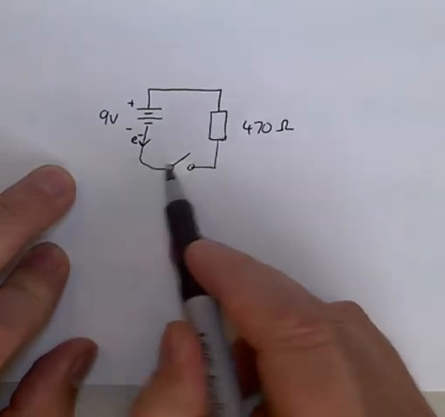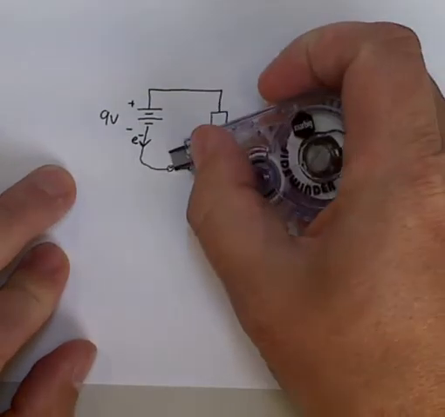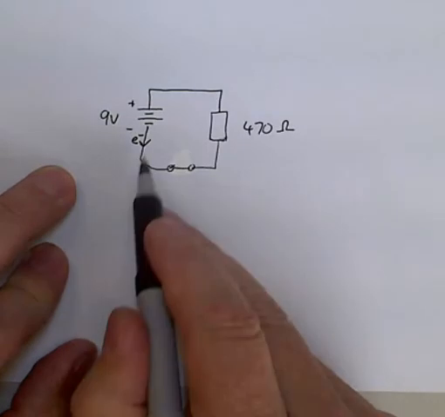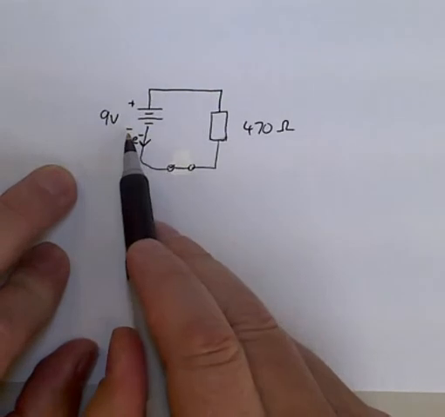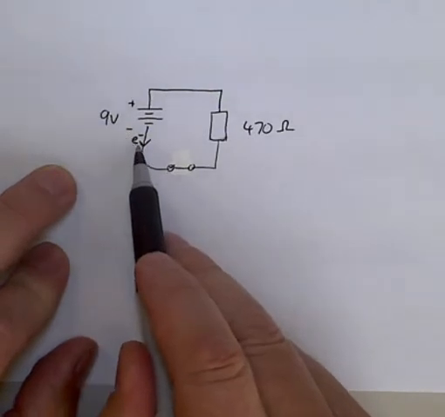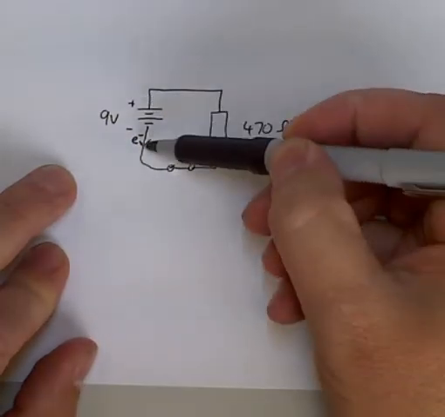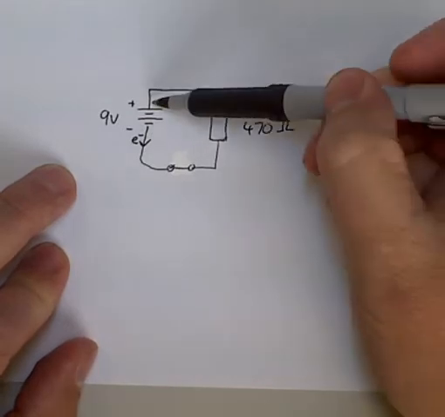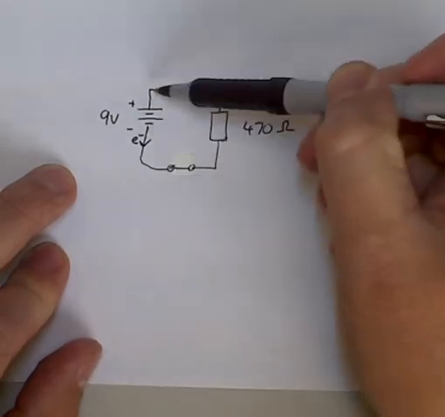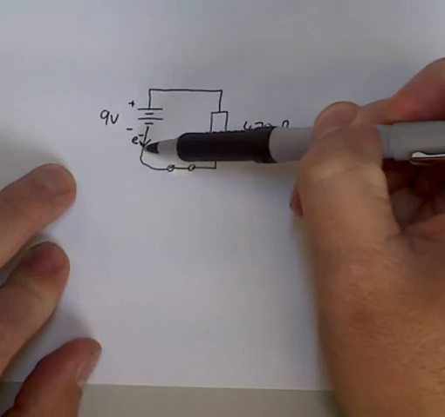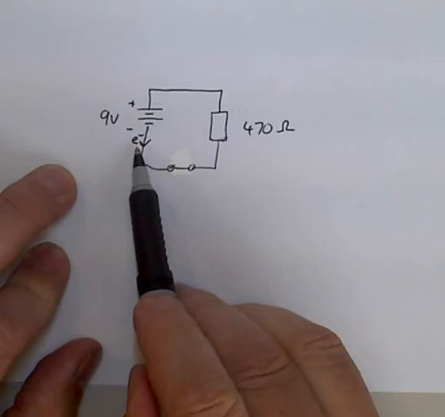If I were then to close that switch, so we've now closed our switch, these electrons can move through another wire here. What's going to happen here is that the negative terminal here is going to repel this negative electron. The positive here is also going to attract this negative electron. If you remember, the wires have the effect of containing the electric field within them. And so the positive is going to be pulling the negative electron all the way through. So we're getting a pulling and a pushing effect on this electron, which makes it want to move through our circuit.